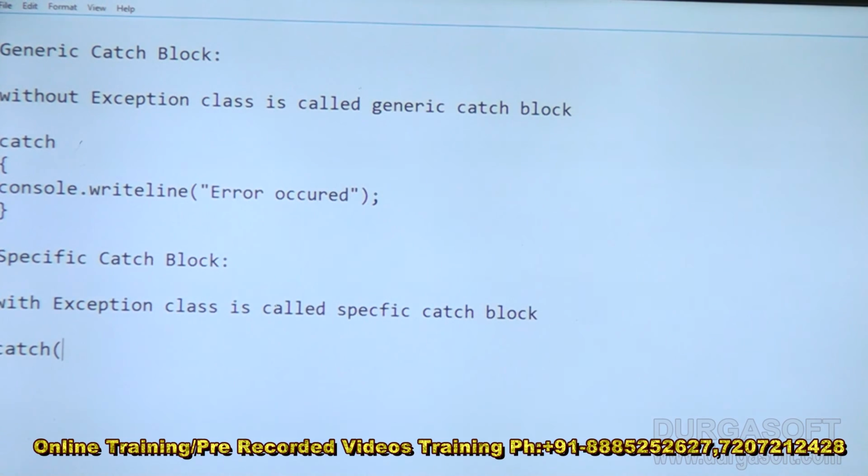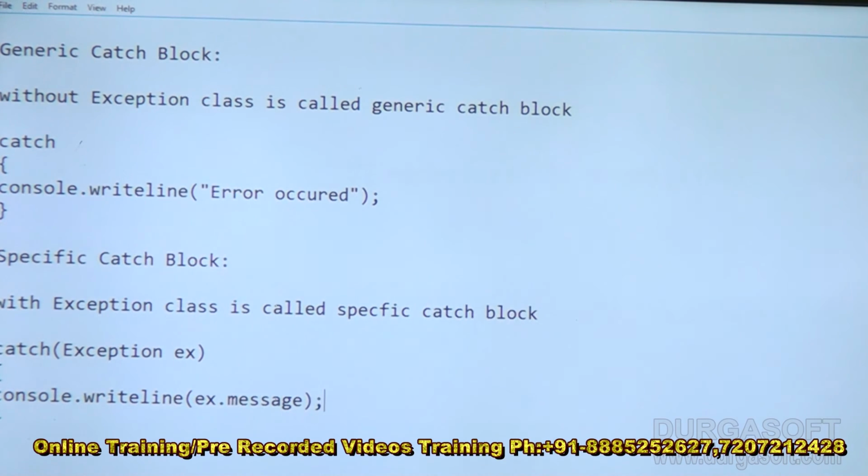Catch, open, here exception is a class. Okay, ex is its object. Ex means object, any name you can take, ex is not required. Every time exception is a class, ex is message. Then console dot write line ex dot message, ex dot message.